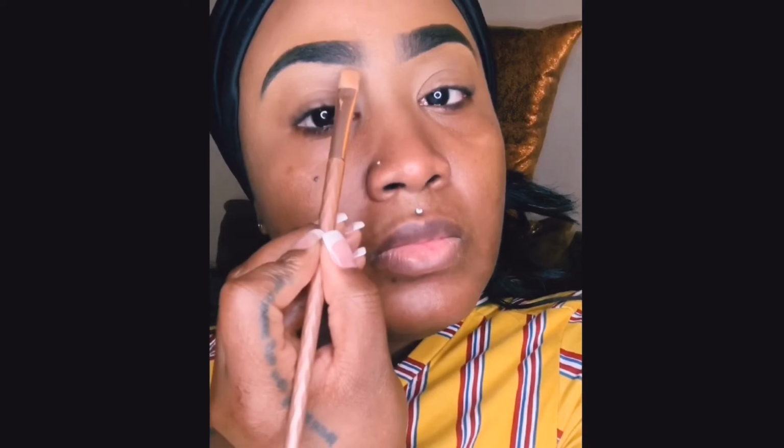All right. So, yeah. Anything that you need to fix, I'm going to go back with our concealer and make sure that it is fixed at the bottom. Make sure that our translucent powder or our setting powder is not in our brows. Okay. Look how flawless they are when you go back and clean it up. Yes, y'all. Y'all see it? It's a process. I'm telling you, the process.